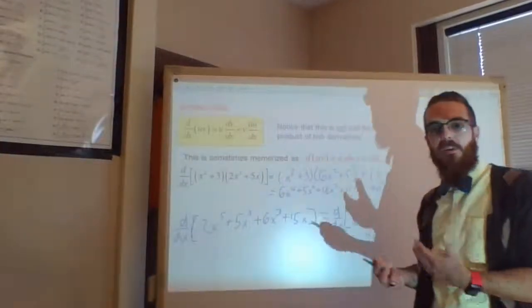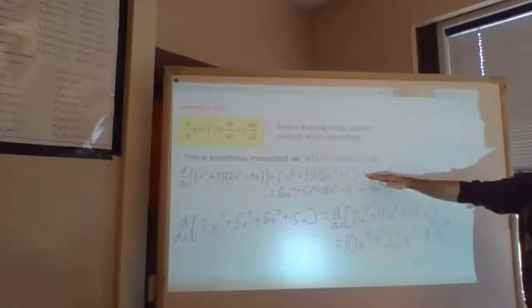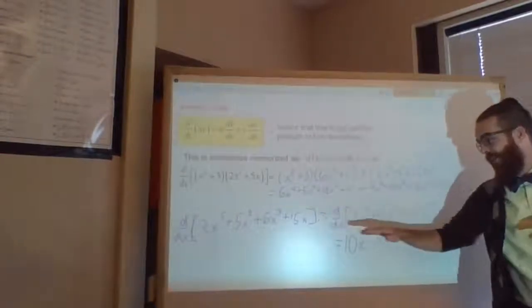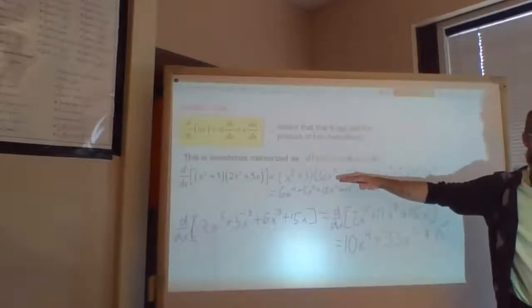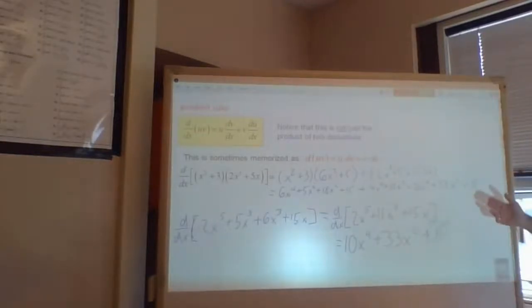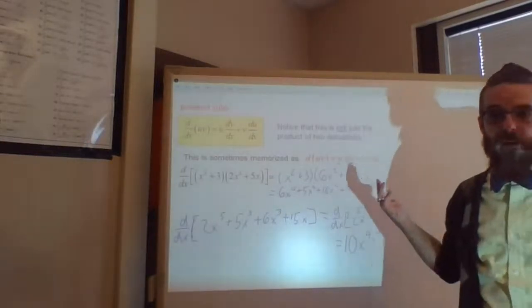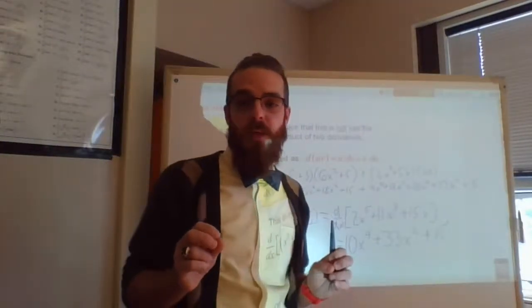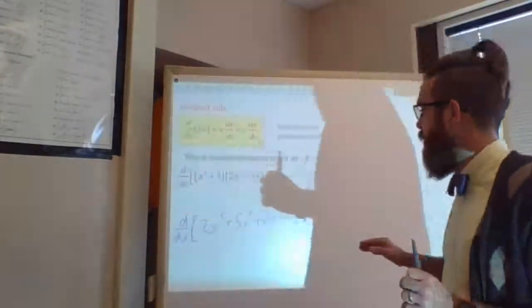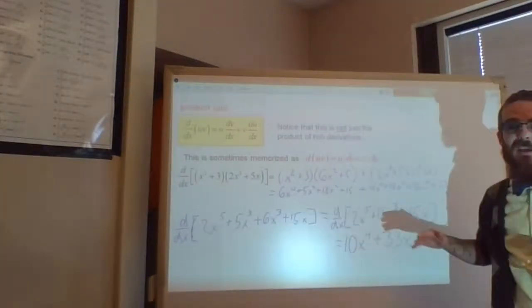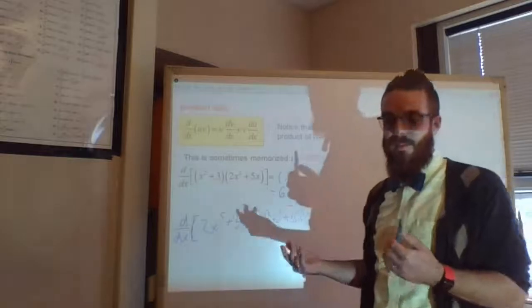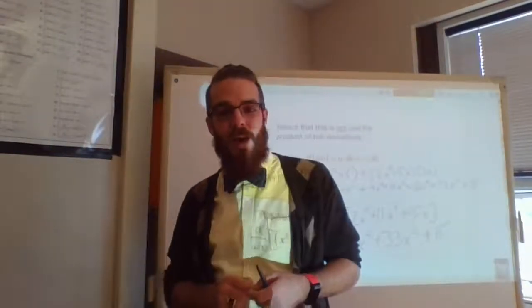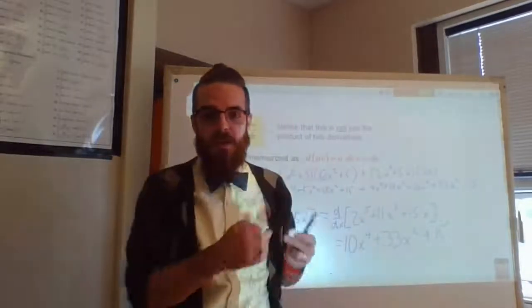Either one. Whichever one you find easier, whether you FOIL it out and then take the derivative, or product rule and then FOIL, or heck, just product rule and don't worry about the arithmetic there. Any one is possible. Now, one caution that I would give each and every one of you, if you are trying to always do the expanding, keep in mind when we get to some other trickier functions, you're not really going to be able to do that, so you do really want to practice with the product rule while it's still a little bit easier.